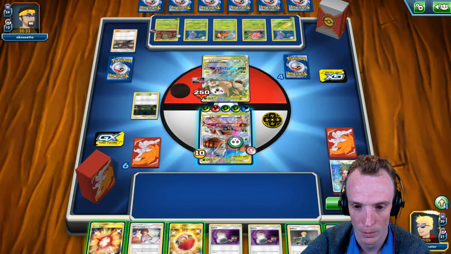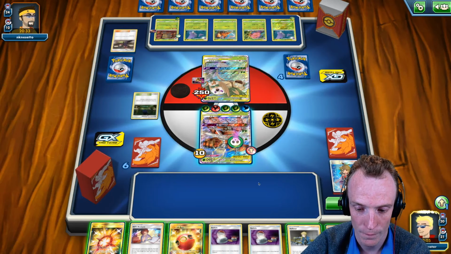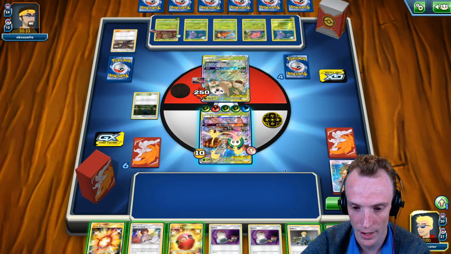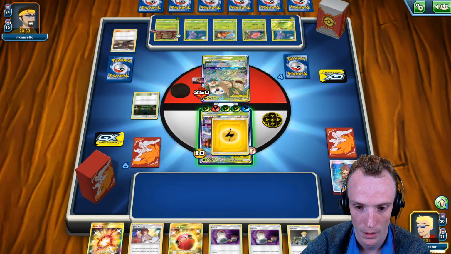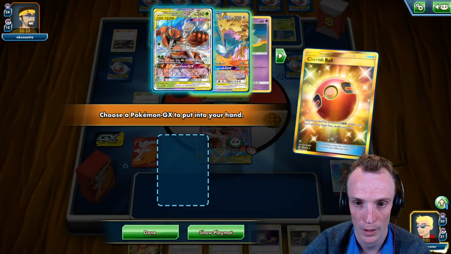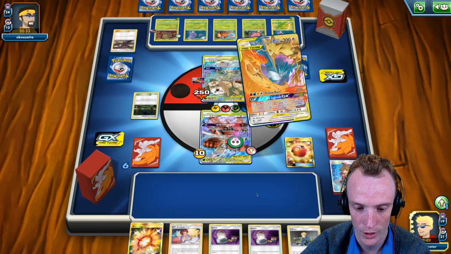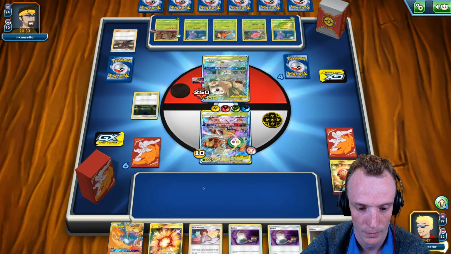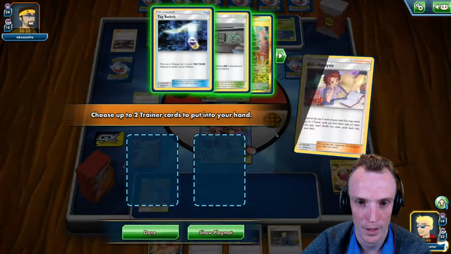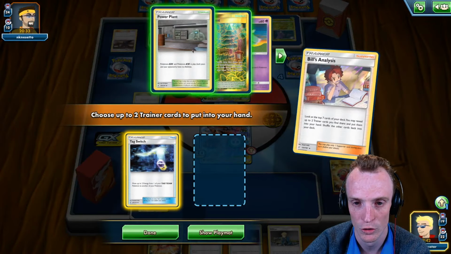So, what have I got? 1, 2, 3, 4, 5. I've got 5. This will be 6, 7, 8. So that's 8 NGs total, which is what we want. So NG to you, Cherish Ball. Go and pull in our bird, just so we can say we've used him. Bills for the sake of billsing. Got Tag Switch.